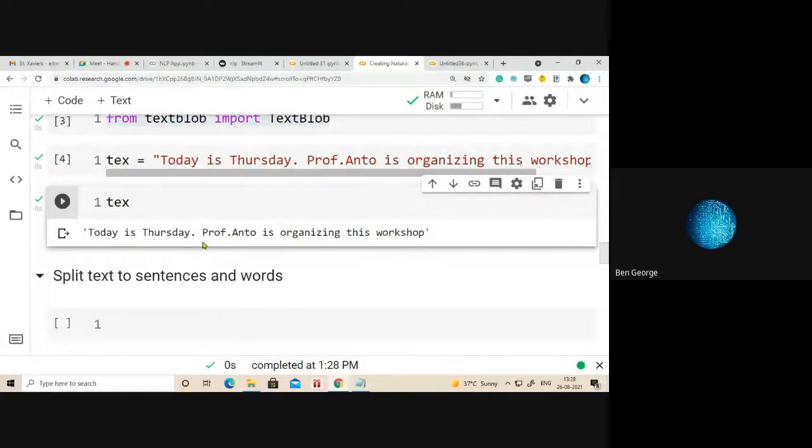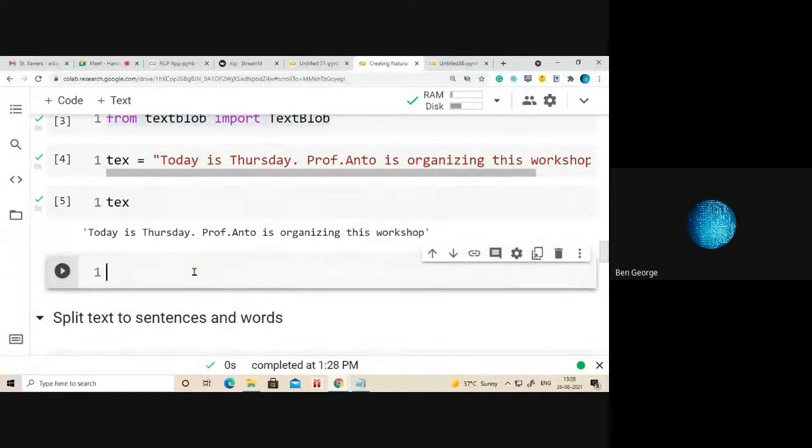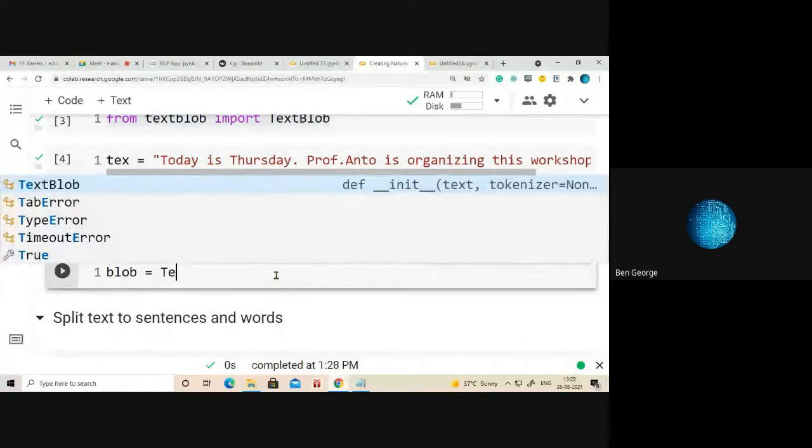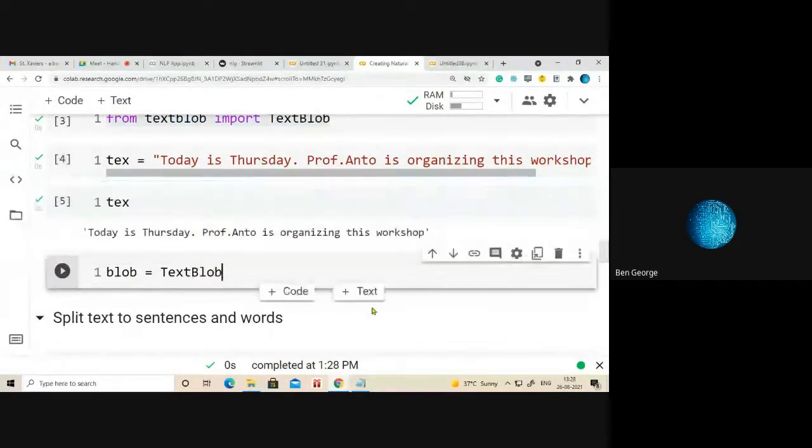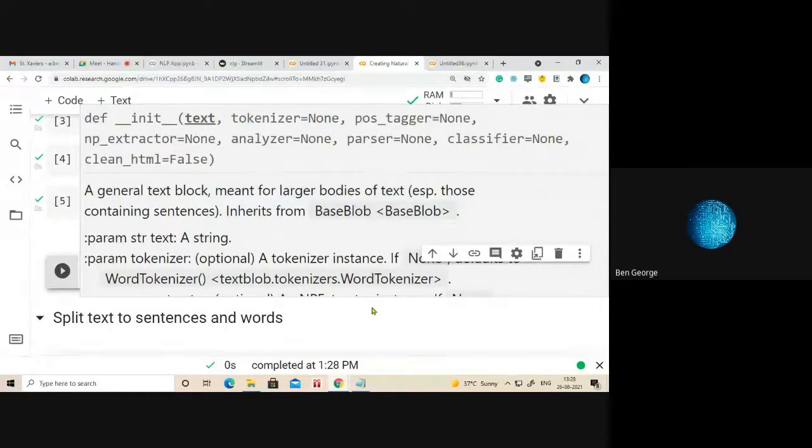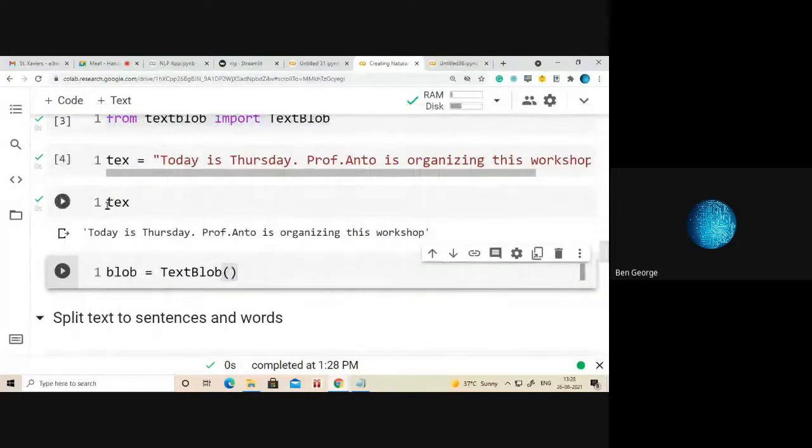So now if I want to do my language processing, right? In such cases, I need to convert my text into a TextBlob object. So how can I do that one? It's again very simple. I just give an object name. For example, I'm giving a name called blob. So I need to convert this string to a TextBlob object. So just call TextBlob. If you type TE, automatically it will give you all the options. So no need to type the complete thing, TextBlob. Convert this text, right? So this text or string, convert to a TextBlob. So I'm just passing that as a parameter.